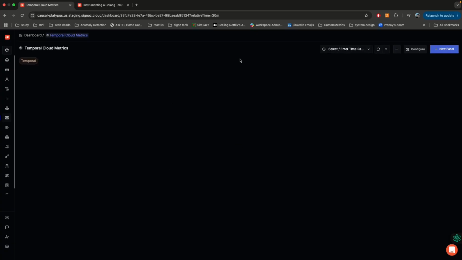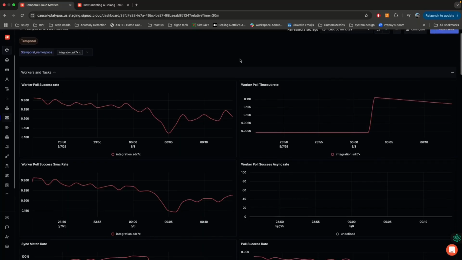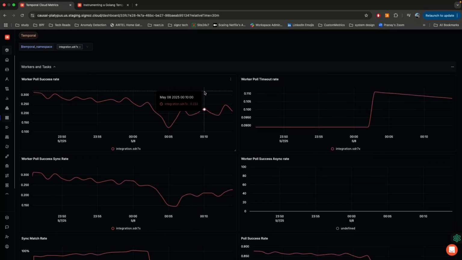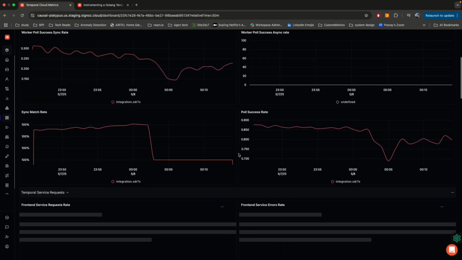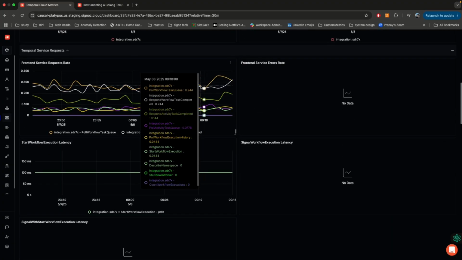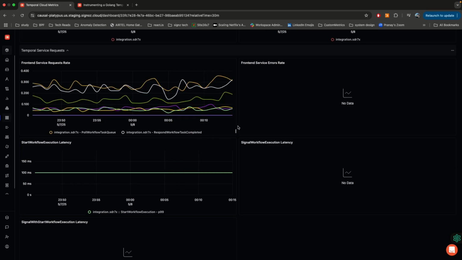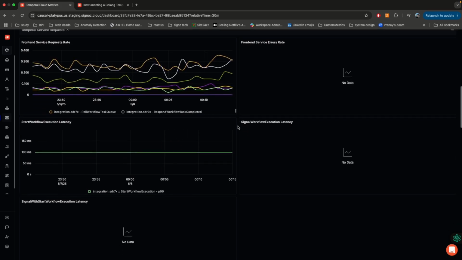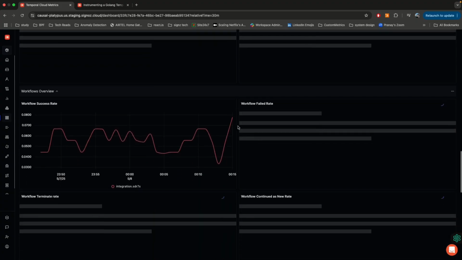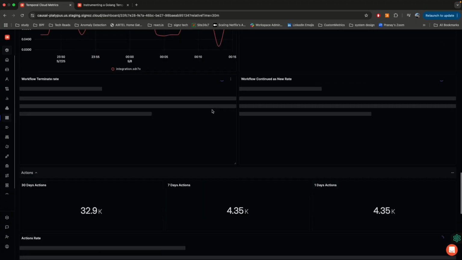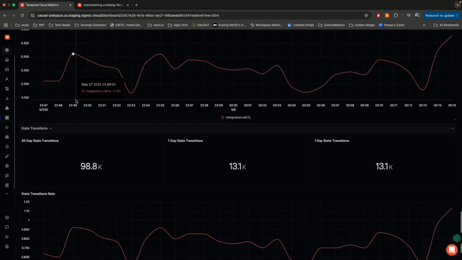Now let's look at the cloud metrics that we have. We have worker poll success rate, timeout rate, and all of these metrics here from the cloud. Frontend requests that are being served are also here, based on the different task queues. We have something interesting here in the actions.